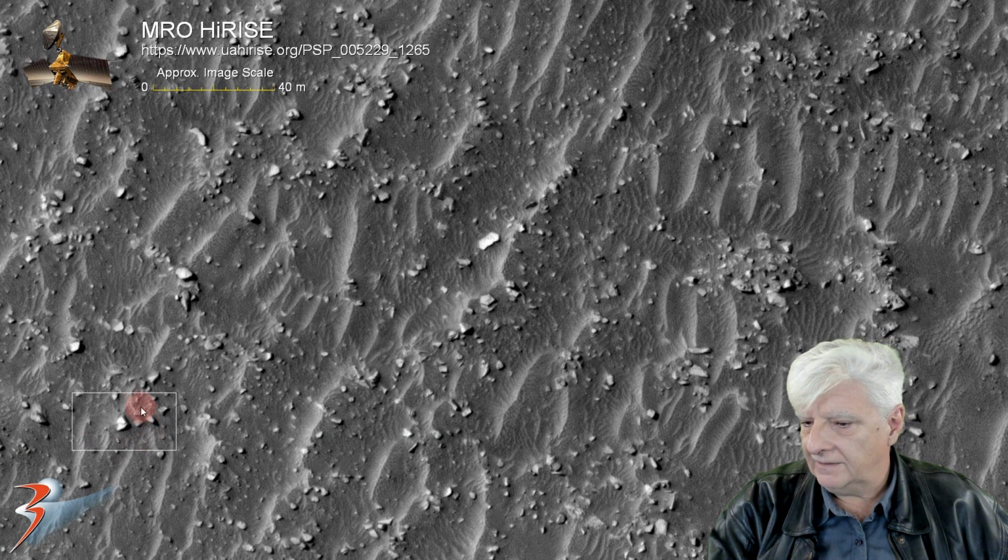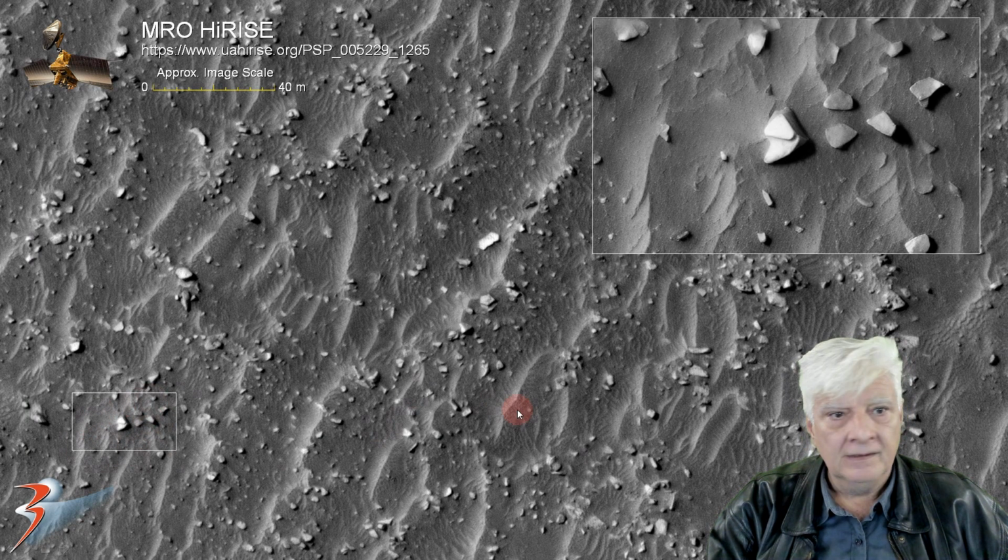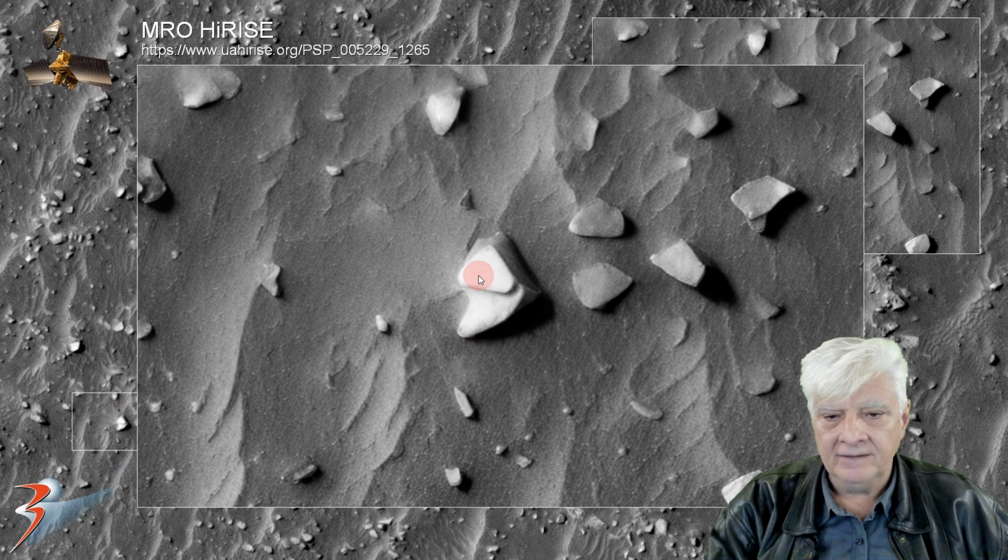Right, let's have a look at that strange item. It's about 8 meters in length, and it's got a neat triangle. It appears to be carved onto this larger part over here to the bottom. And there's another piece that also has a shape like this that I'll show you in a moment.